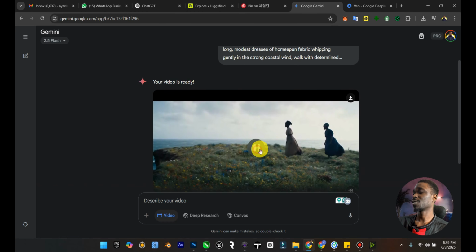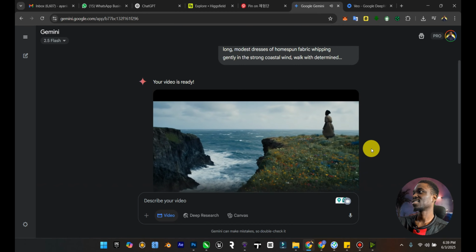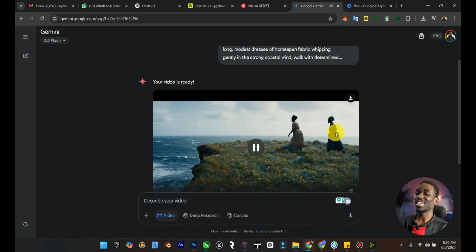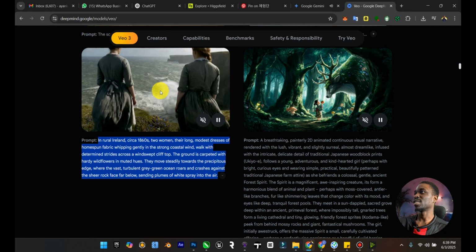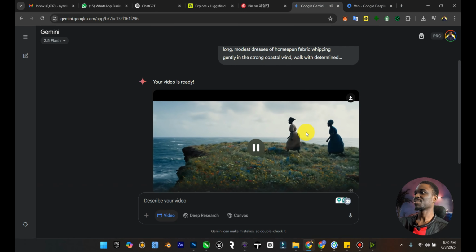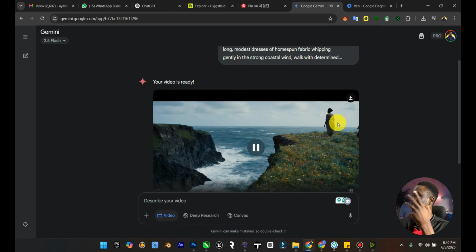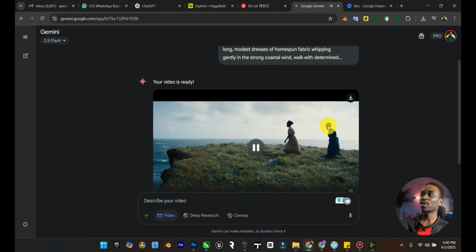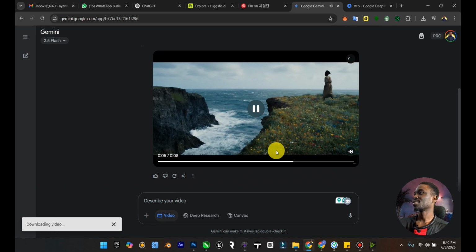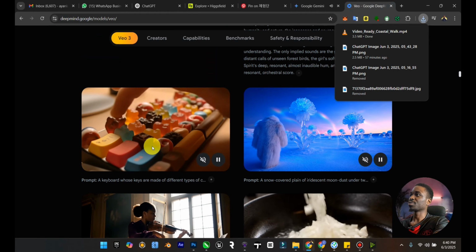So it has generated it. So let's play. Now you can see. It's not really as good as this one, because this is really, really good, but it's still very nice. The fact that the sound is coming out, as you can hear. The dress, everything, even the color is grey-blue, like it described. Everything is really cool. So I'm going to download this. Yeah, so let's try one more.